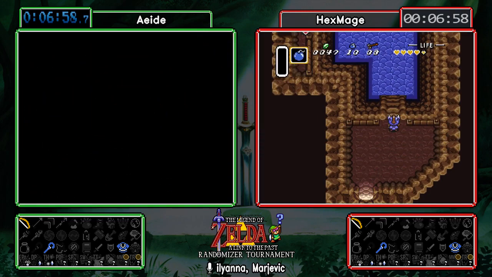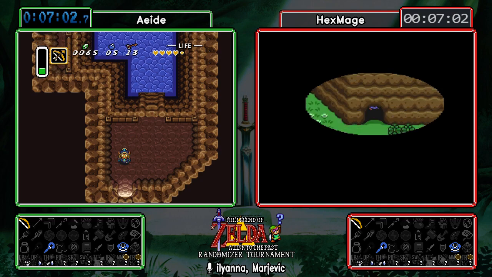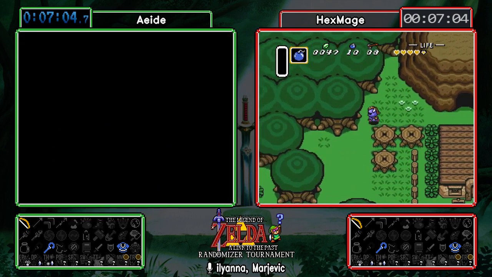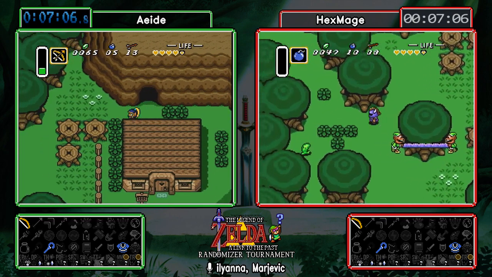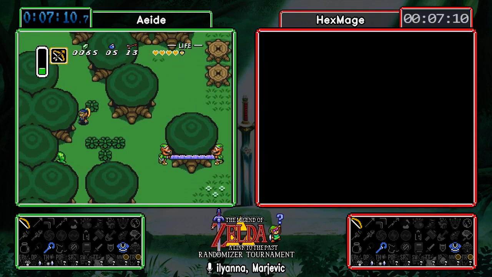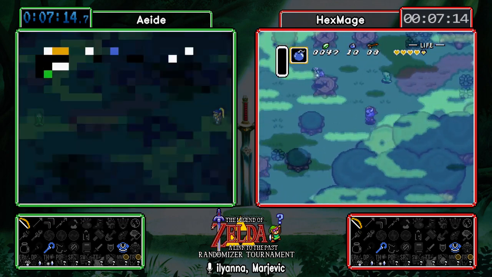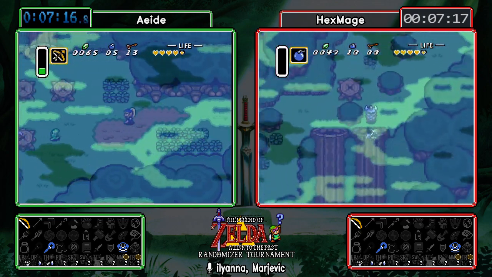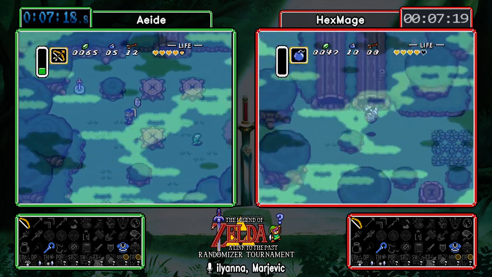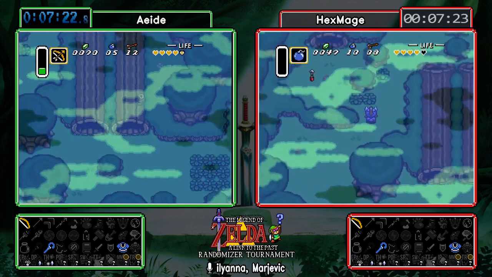Both players are checking Lumberjack, finding a heart container. There have still been a lot of AGA 1 seeds this tournament, so that doesn't actually tell us anything right now. It's still handy to check it while you're in the area. I find that you aren't actually up there very often, so checking it while you can is always useful. Yeah, the only other time is when you're going up Death Mountain.